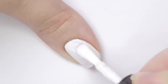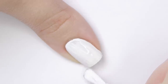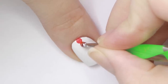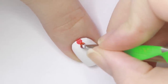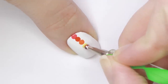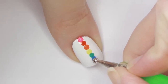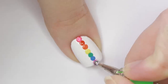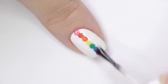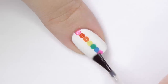For this design we'll start with a white base coat — applying two coats and allowing it to fully dry. Next you'll need a rainbow assortment of polishes. I'm starting with hot pink, then red, orange, yellow, and so on, but you can go in any order. I'm using a large dotting tool to create a line of rainbow dots down the center of my nail. I did this a little crooked since I'm filming upside down, so at home I suggest turning your nail toward you to keep the line straight.